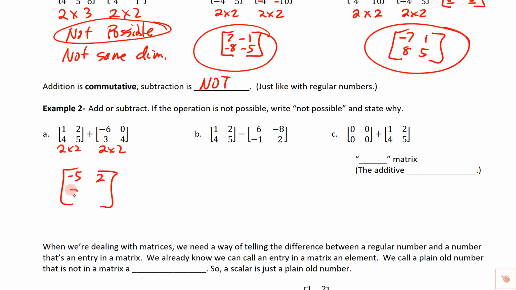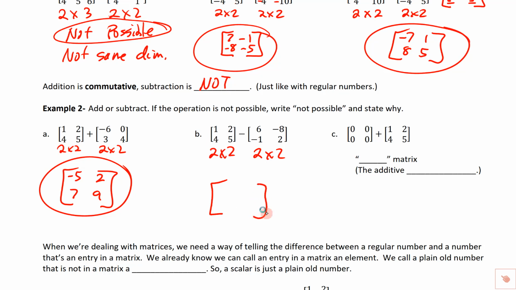4 plus a 3, so you kind of see how we're doing this element by element. 5 plus the 4, so that's going to be a 9. We go ahead and circle that one. This is a 2 by 2, and to keep this easy, I've kept the dimensions fairly small. That's also a 2 by 2. So I'm going to go through and I'm going to do this.